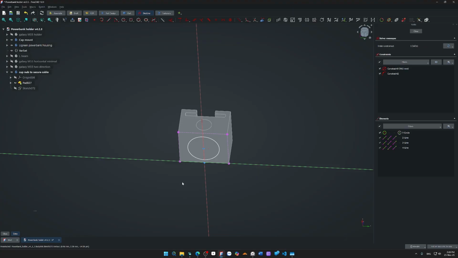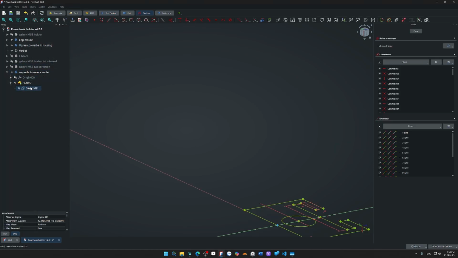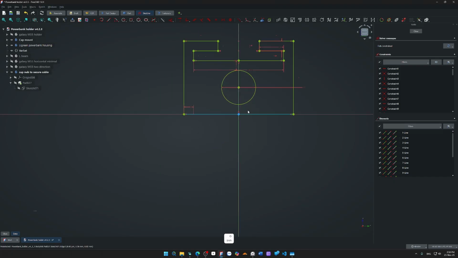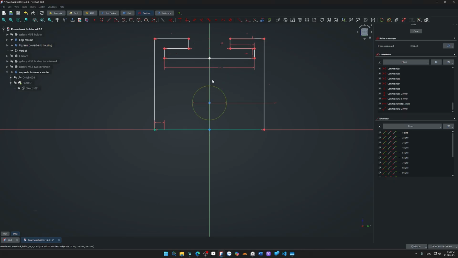Okay. Now come to think of it, I should have made it thicker. Hang on. No, not this one. This one is fine, but the sketch is the problem. Now I got this. Let's get rid of that. Get rid of the constraint. This one. I need to make it separate. So this to this, 2 millimeter is perfectly fine. But from this to this, I want it used to be 8.5 for the thickness. I forgot.